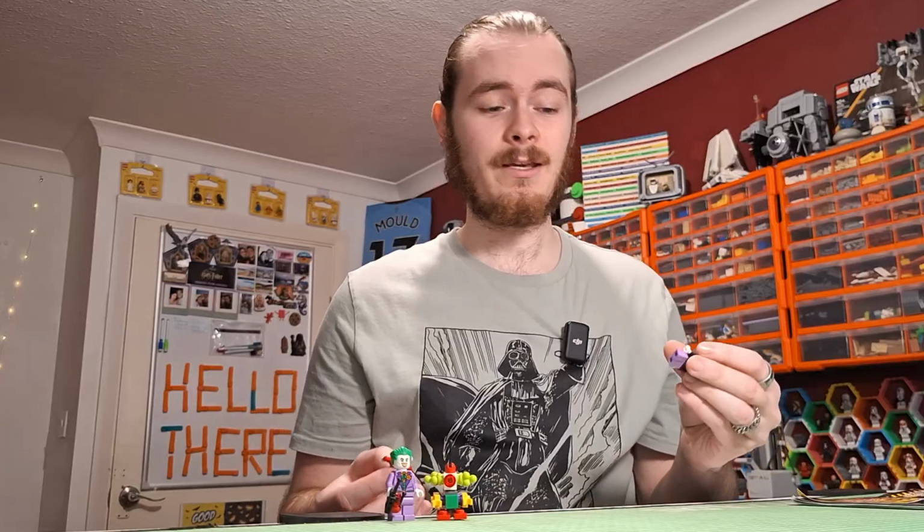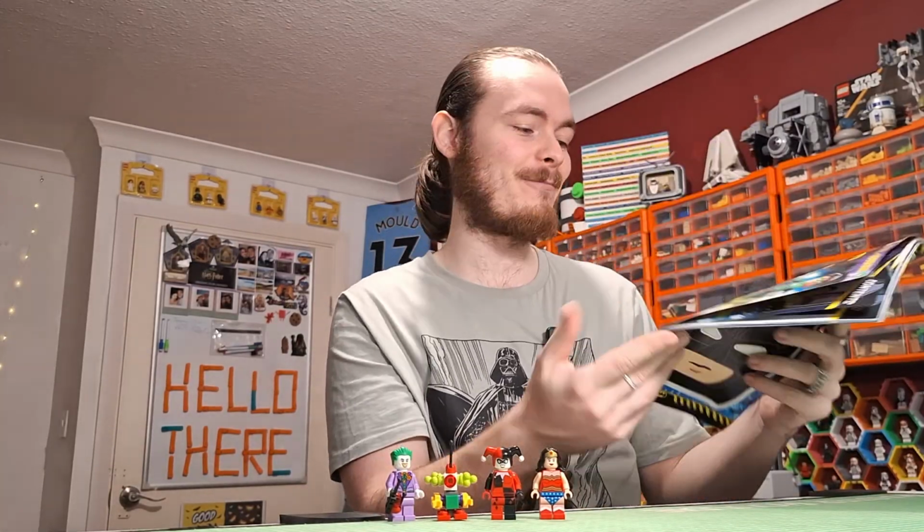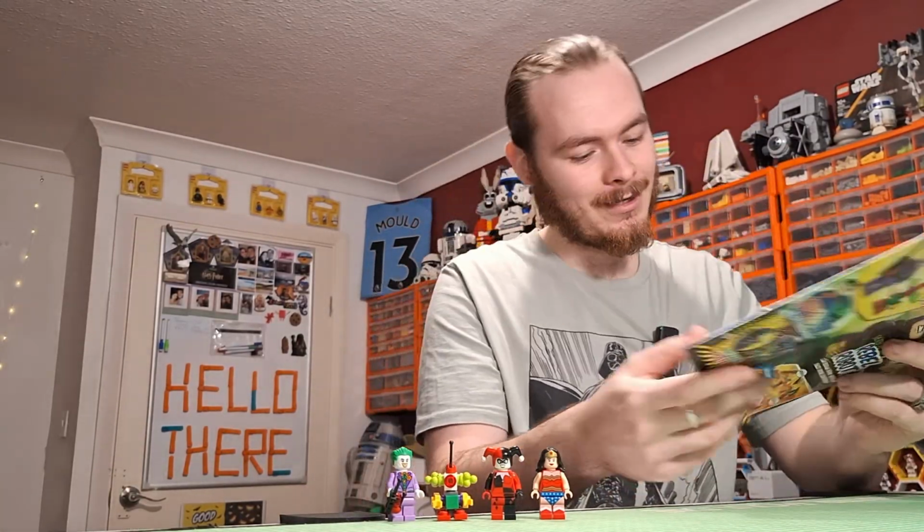Batman CMF. The Joker's not actually the only perfect minifigure, and I'm afraid the Penguin's gonna need some work because we have Harley Quinn here, who is another minifigure I don't think there's anything I can do with. And you know what? I'm adding Wonder Woman to the list as well. There are a lot of quality Batman minifigures that do sometimes come, especially Harley Quinn has come in a fair share of Batman magazines. We are on issue number 41.